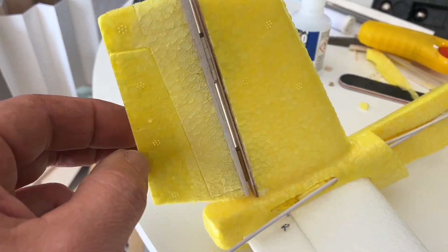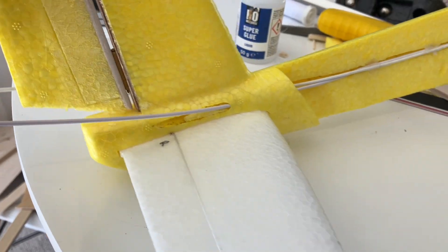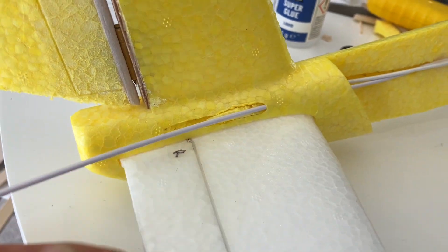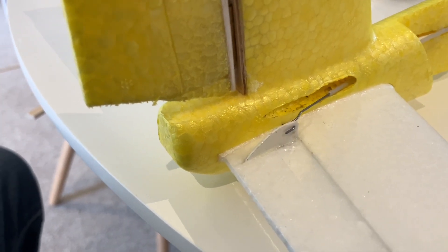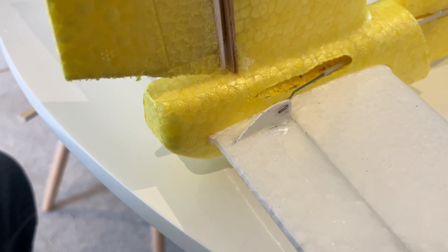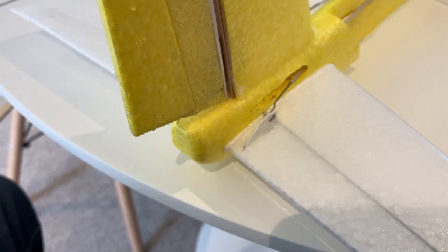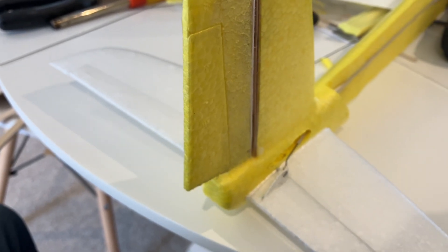We have now got our rudder installed - the two hinges are inside and all is working. Now what's left is just to connect up the push rods to some horns which we will make. We've connected our push rods up to the elevator using a small bit of ABS plastic sheet - cut a triangular shape out and popped a couple of holes in there. Exactly the same for the rudder side - glued into the foam with a dab of super glue. And we now have a working elevator with plenty of travel, so hopefully it will be nice and easy for my son to control.